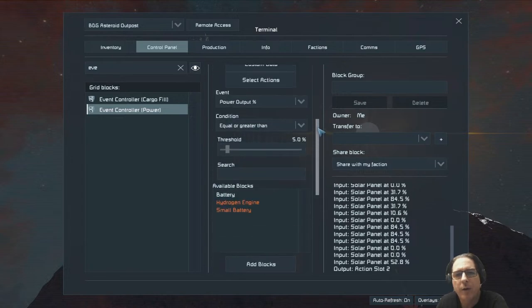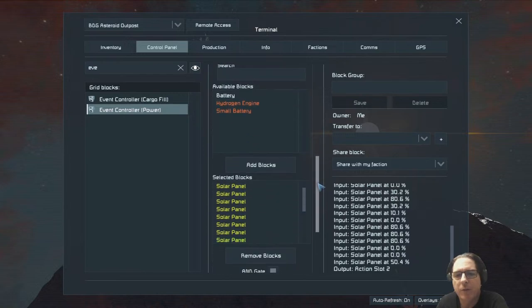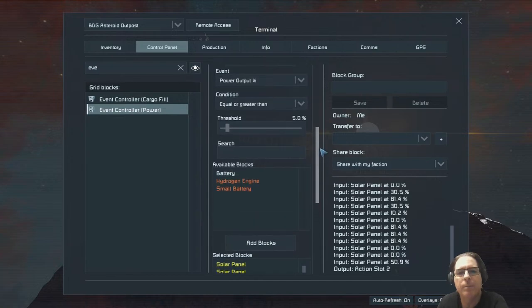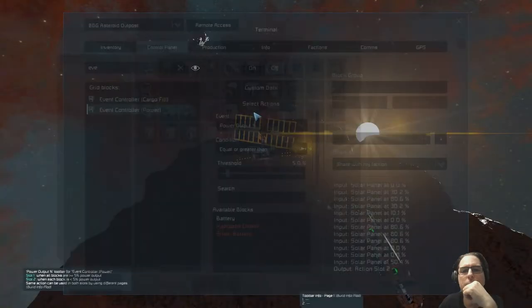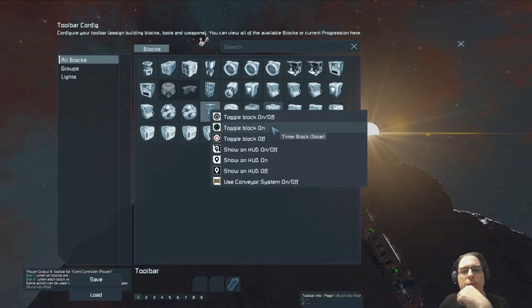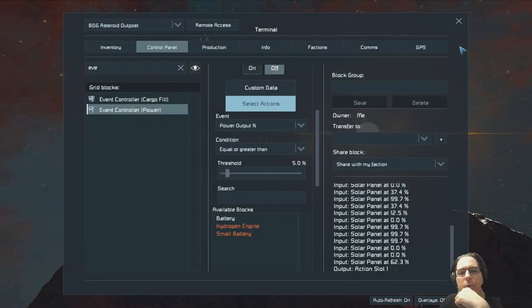So by requiring all of them to be above 5%, by the time they're all above five, some are going to be like at 100 or whatever. So it'll be plenty. Yeah, that is what I want. So the action when we are here, just to turn this on, and then off when any of them are below 5%.